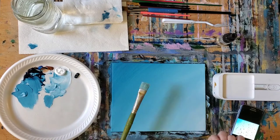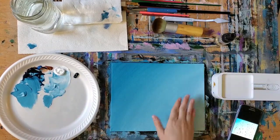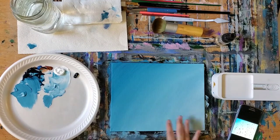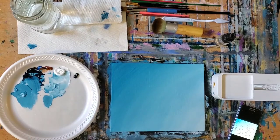I'm going to put the paint on the canvas with this brush and then just smooth it out with this one. If you like your first coat and you kind of like this streaky look, by all means leave it like that, but I'm going to go ahead and do a second layer.